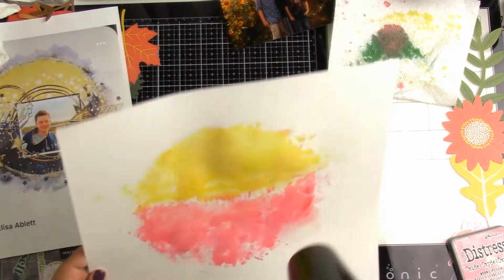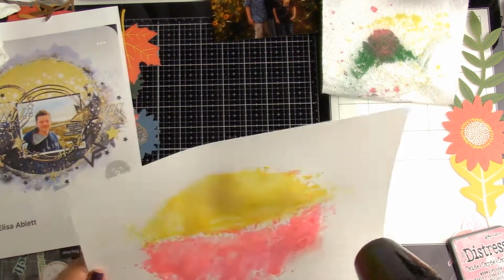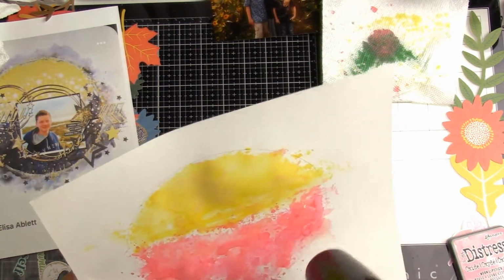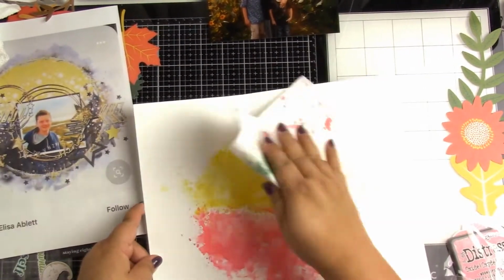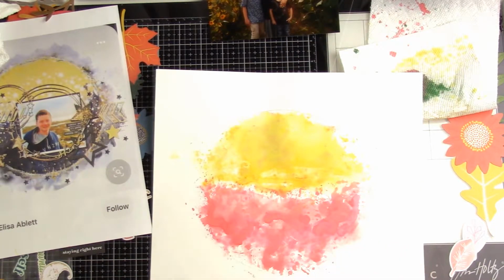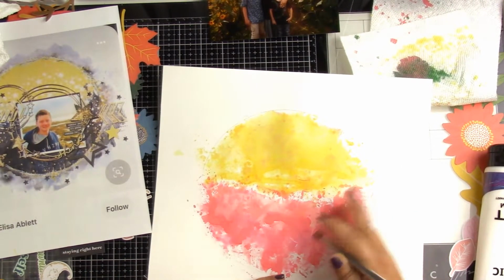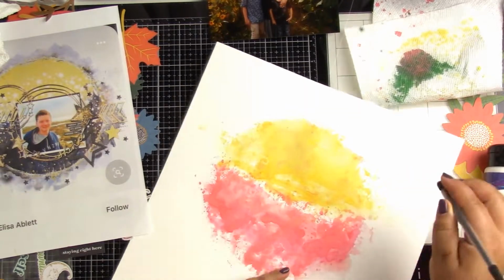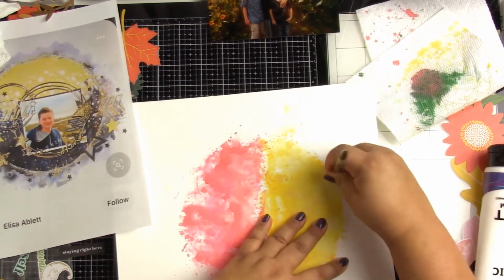But as you could see, there is lots of depth in those colors, and the yellow is all the same color. It's just how much ink versus how much water, how much I dab up, how much I let dry. And that's why I really love playing with Distress Oxide inks. And let's see, what else do I do? I think I'm still debating. But yes, I'm going to pull out that stencil very soon.